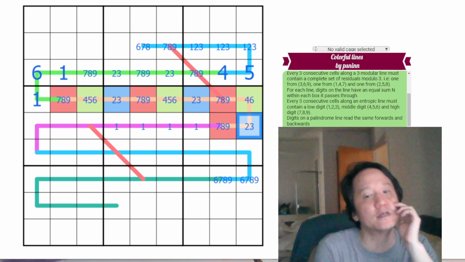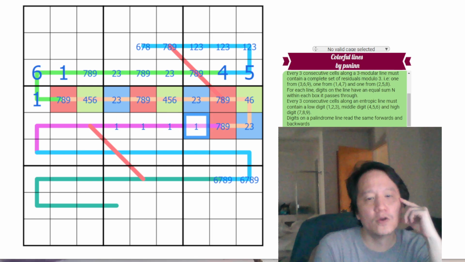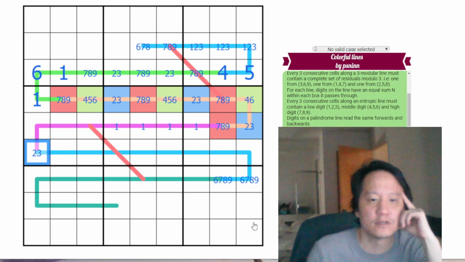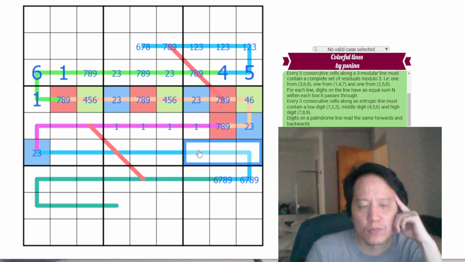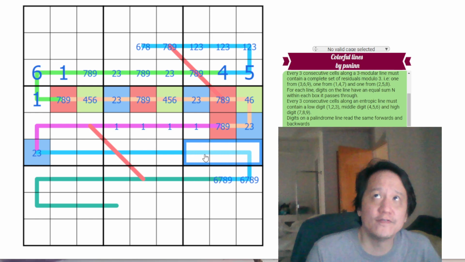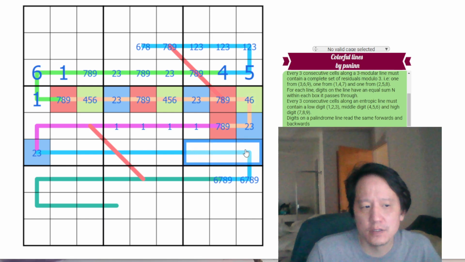So this is 2 or 3. So we have 2 or 3 here, 2 or 3 here. One of the 2 or 3s is on this line. The other one, this has to be 2 or 3. So this is a low. Okay, so this cannot be 4, 5, and 6 because this is one of 4 or 6. And it can't have 2 or 3. So that being the case, that means the 1 has to be here, right?